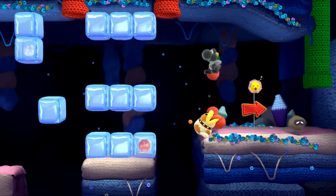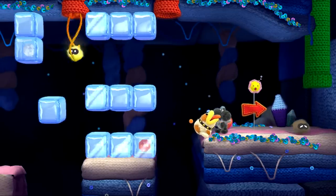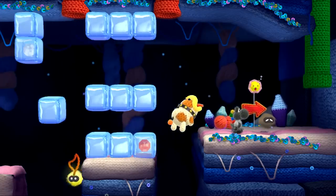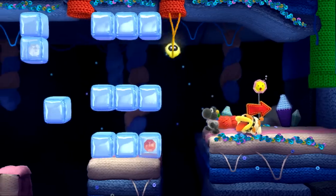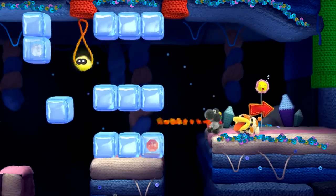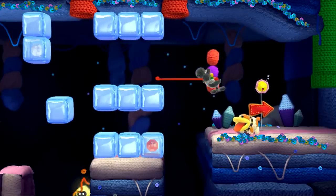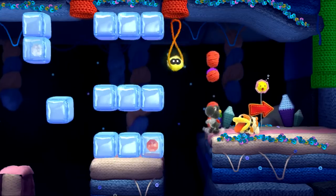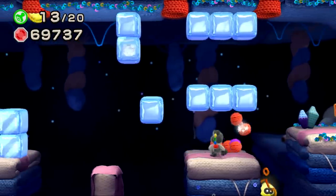Poochie, wow, you're struggling to hang on there, buddy. Give me that fire. Poochie, I need you to move. Poochie's been a mixed bag. He's been kind of a little bit easier, but also kind of not. He made the ice blocks and getting all the beads in there really easy by comparison to what it would have been, where I would have definitely been screwed if I didn't have them. Give me that. Thank you.